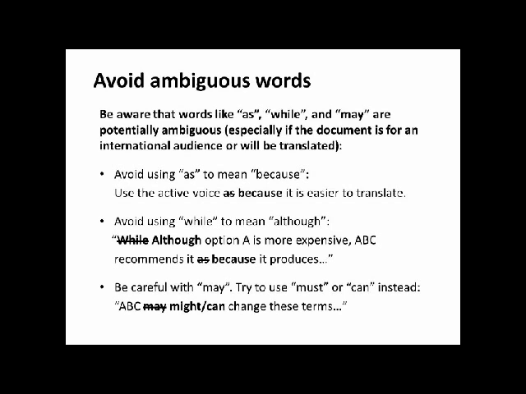Notice that I used another example of as and because in that sentence as well. And then third, be careful with may. Try to use must or can instead, if you can. So because ABC may change these terms, do you mean that they are allowed to or that they might? So try to use words that are really clear, unless you're being intentionally vague.